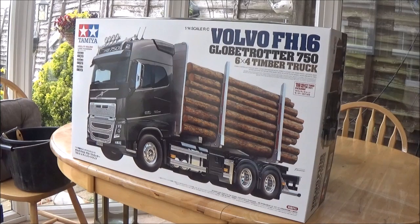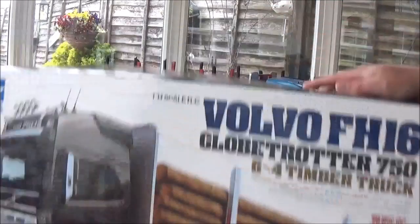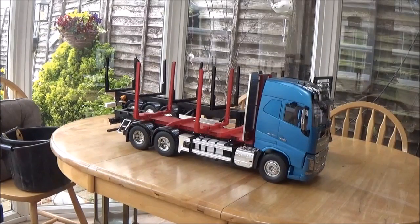So I'm going to review this truck. It is 99.5% finished. There's only a few things I have to do now to finish it, and I'll explain when I go through. But here it is. Let me move the box. There we go.